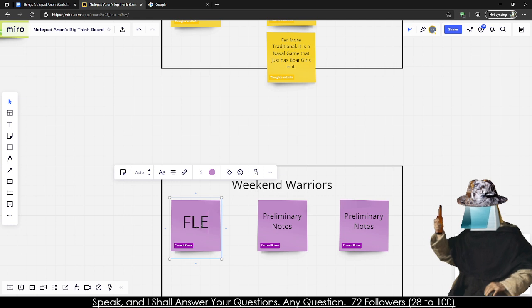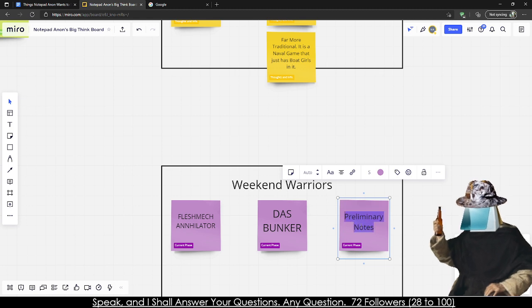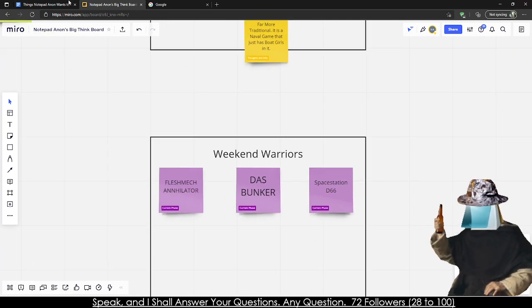So, Flesh Mech Annihilator, Das Bunker, and I believe it was Space Station D66. So these were the three that were primarily voted on. Let me see, were there any other ones that really got any traction in that? Sparkle Hearts got a little. I'll put in a little bit of Sparkle Hearts because I feel mercy for it.